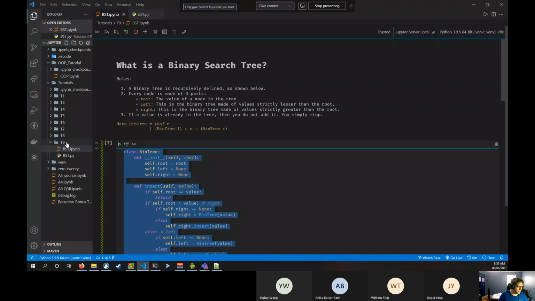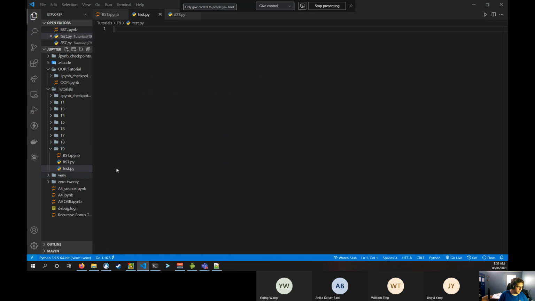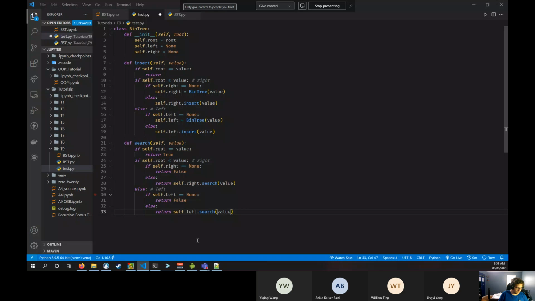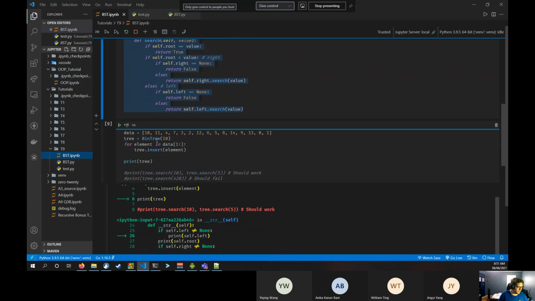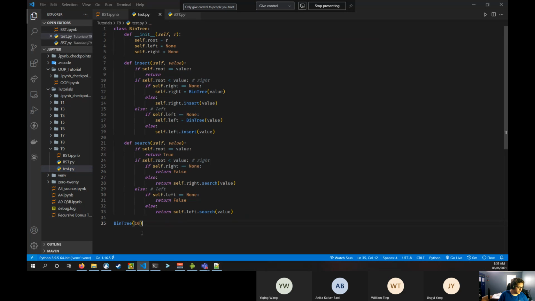I'm going to copy this now into a Python file. Test.py. Bintree 10. And then let's grab this loop.